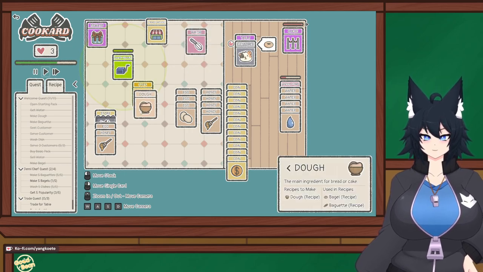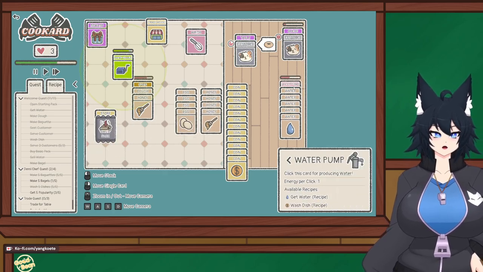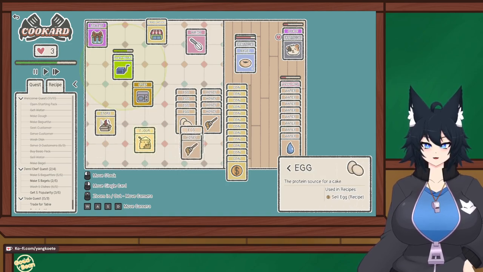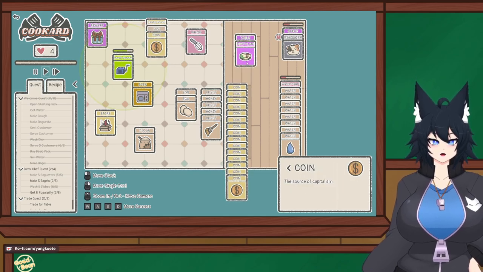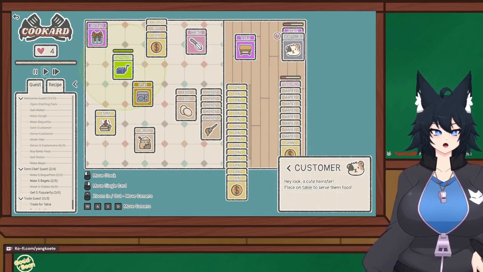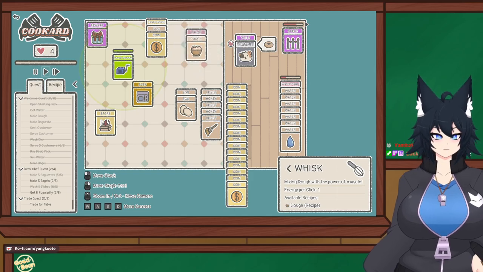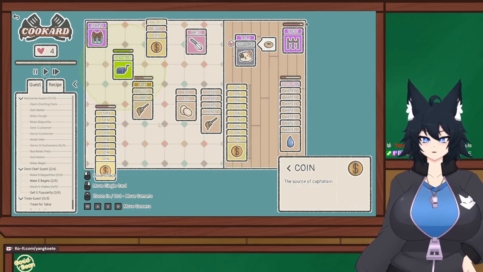I may as well just keep on making dough. Oh my gosh. These hamsters! Can I sell some eggs? Okay, good. Hamster. What would you like, Mr. Hamster? Oh, this is chaos already. I didn't expect a cute little card game to be so wild.